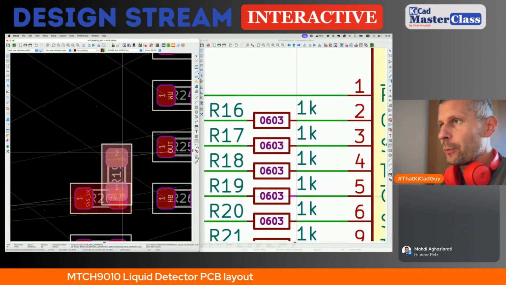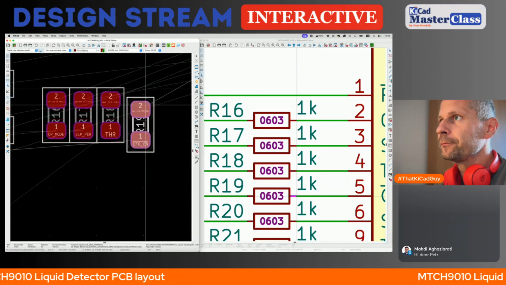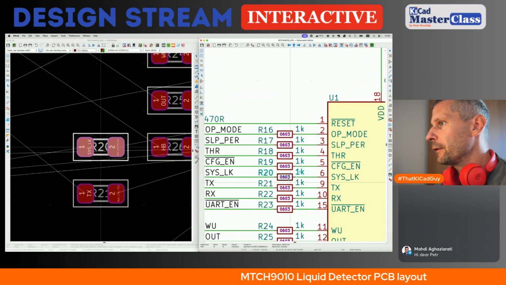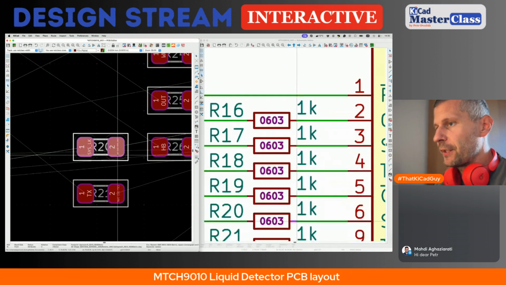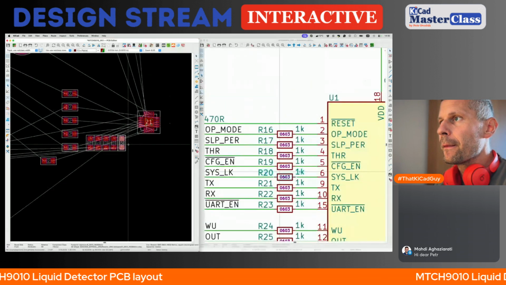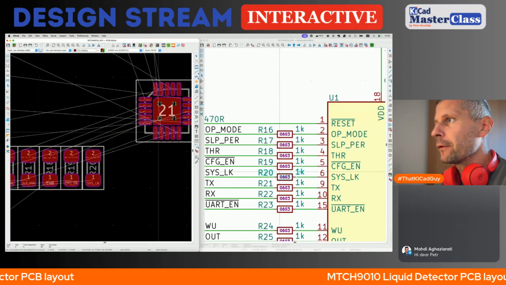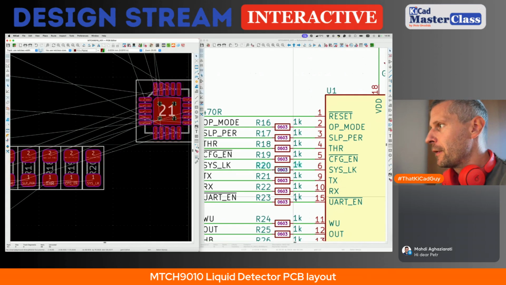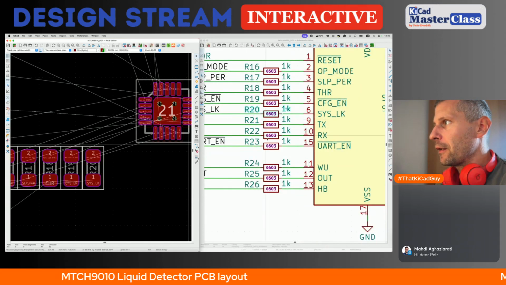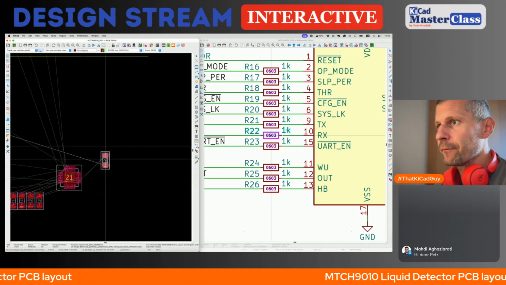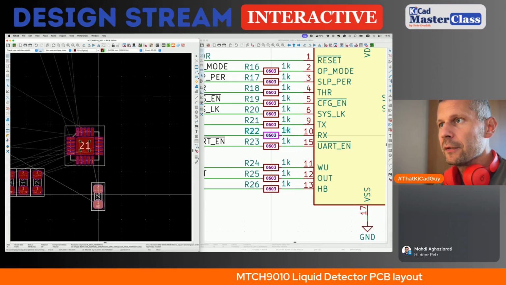Here is the resistor for pin number 5. Here for pin number 6. Pin number 7 is the single-ended electrode, and 9, 10 are the communication ports. So I will place them probably somewhere here.